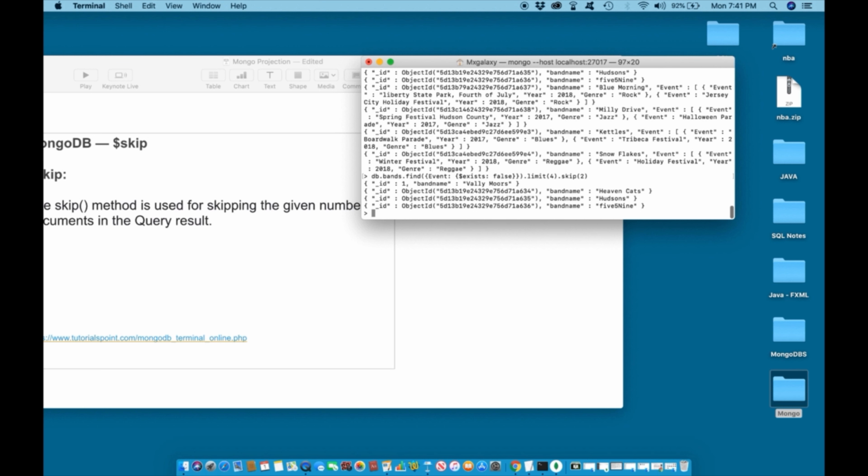We have a result of anyone who does not have events, meaning any bands who do not have any events on record, because with the exists function we set false. If we were to change this to true, this will only return bands who have events on record, and then everything else is the same.